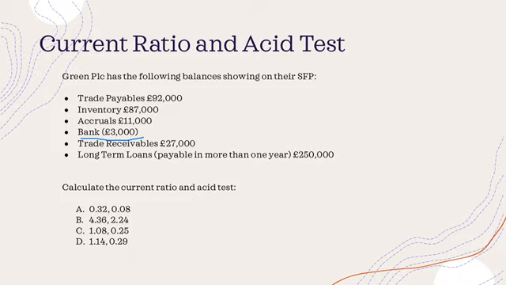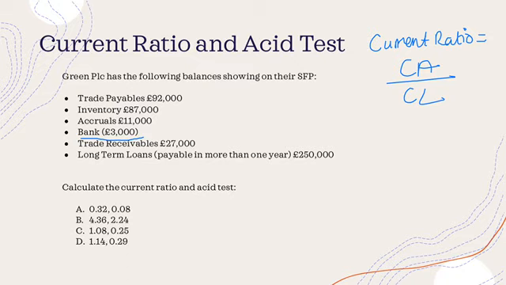So for this question, we need to know the current ratio formula and also the acid test formula. There's one thing I would mention about the current ratio figure. There is no ideal figure, and it depends on the nature of the organization, the industry, and the economic climate. So to work this figure out, we would say the current ratio is equal to current assets divided by current liabilities.